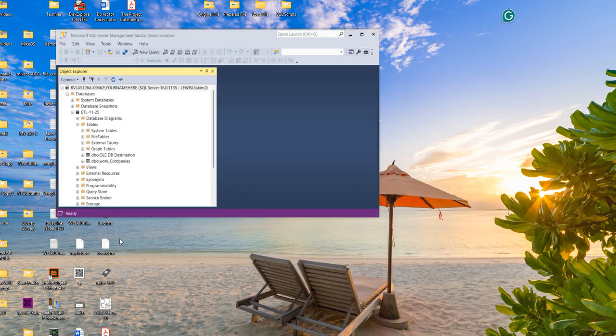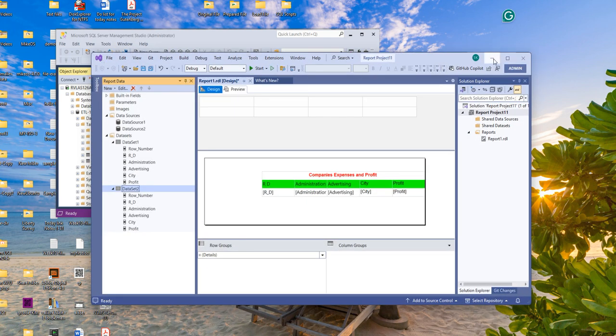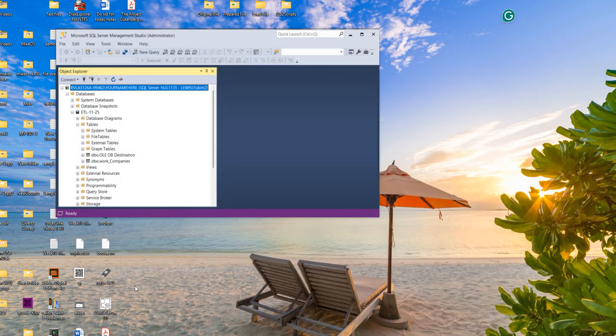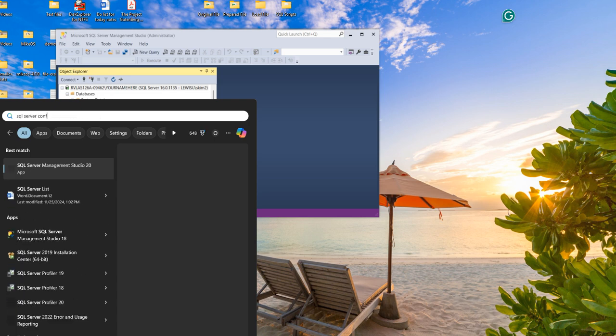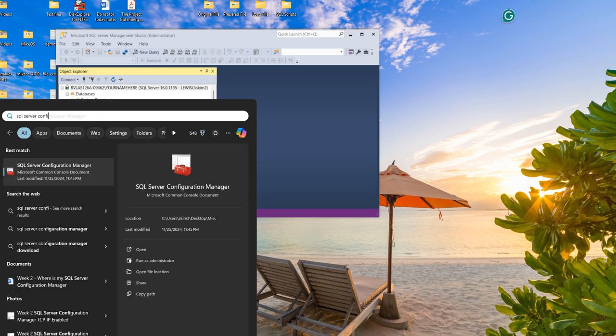The first thing you want to do is I have the SQL Server up, and I still have the Visual Studio up here, so I'm just going to keep it there. But I'm going to search for a SQL Server Configuration Manager, this guy here. So you need to click on it. Well, I guess I could choose to run as an administrator.